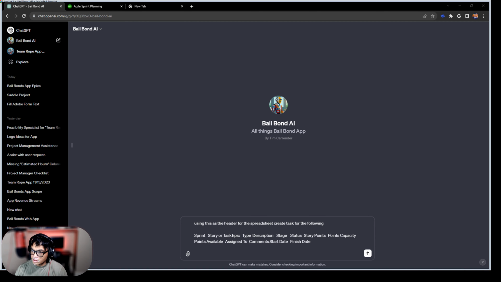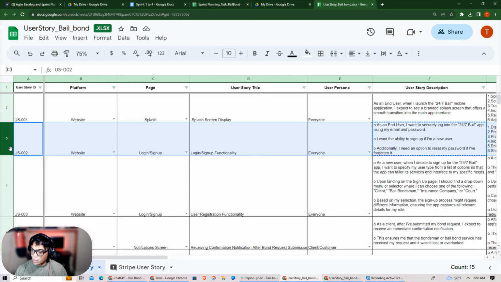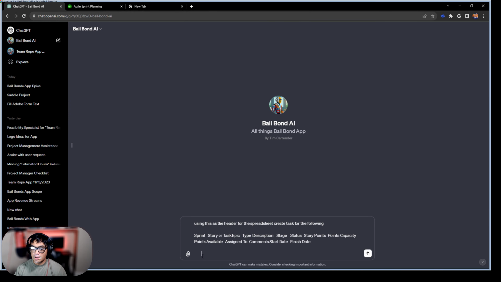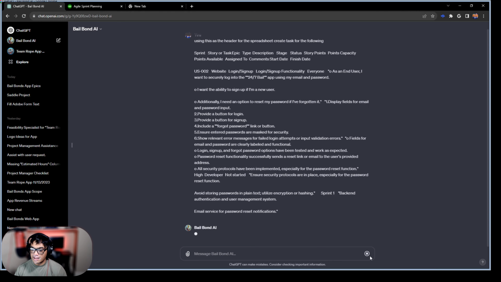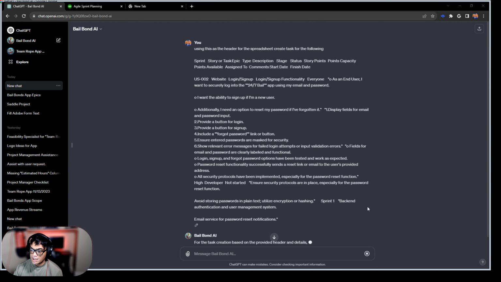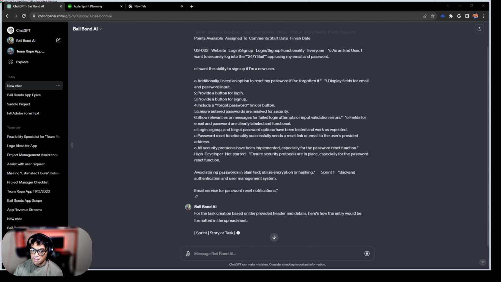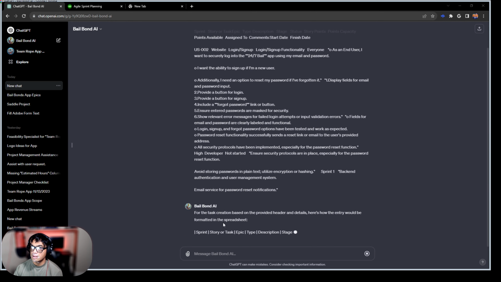And all you're going to do is go back, highlight this, go back to ChatGPT, drop that in and hit enter. And now let's see how it comes out, because what we want it to do is create the table so you can just copy and paste. Now, if you need to add additional tables, then do so just by inserting above or below, whatever the case may be. But let's see how it actually sets up.